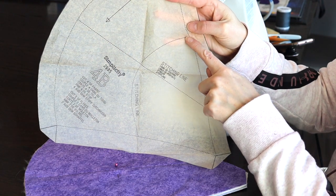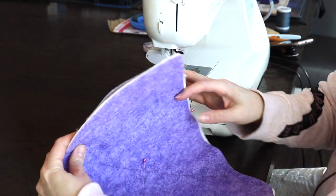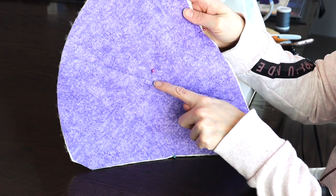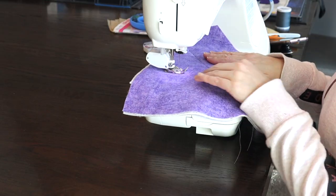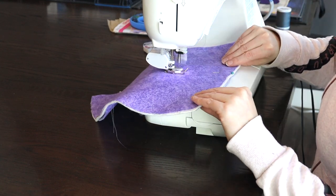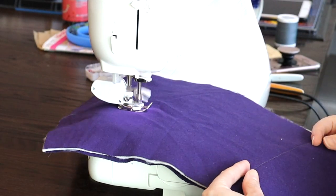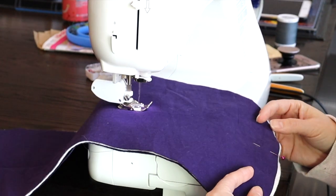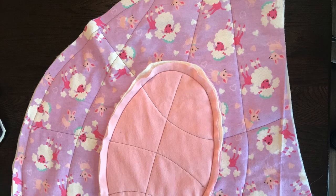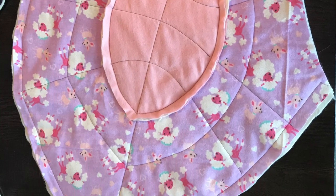I would lay the pattern piece on top and mark with pins where the pattern wanted those extra seams to go, then do a backstitch and sew across from pin to pin. Some people draw these lines on their fabric, but I find just marking with pins is perfectly fine. The only piece I did not sandwich together and sew those seams on right away was the largest bottom section of the wing — I didn't want to sandwich that until the center circle was sewn on, and I'll explain why later.